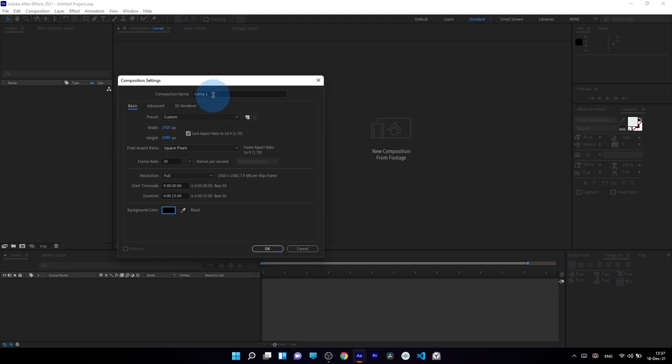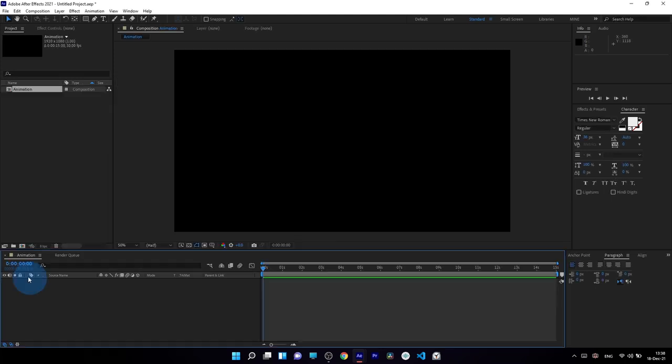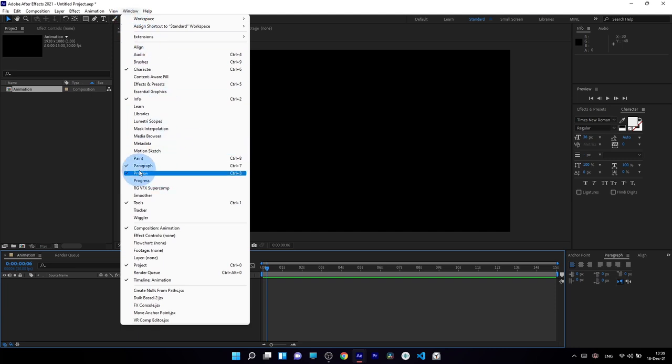So let's click OK. Here, by the way, we can change the name. Let's call it Animation and click OK. So now you can see that we've created our composition, which is Animation. Here is our timeline, and you can see that it goes from 0 seconds to 15 seconds. By clicking on this time cursor and scrubbing through the timeline, we will be able to check our composition. Also, we can press 0 on the numpad, which will play back our animation, or go frame by frame by clicking on these buttons in the Preview panel. Once again, if you cannot see the Preview panel, you can go to Window and enable it from here, Preview.